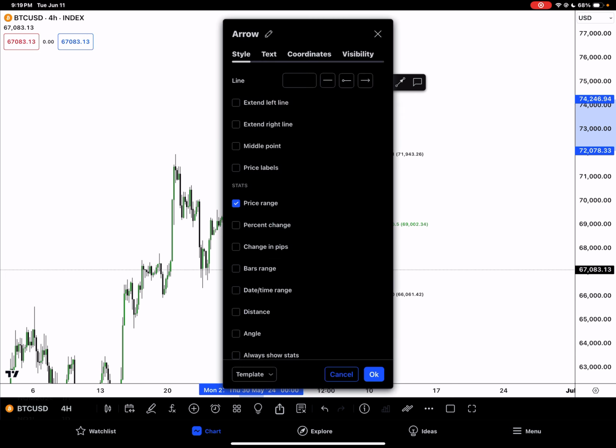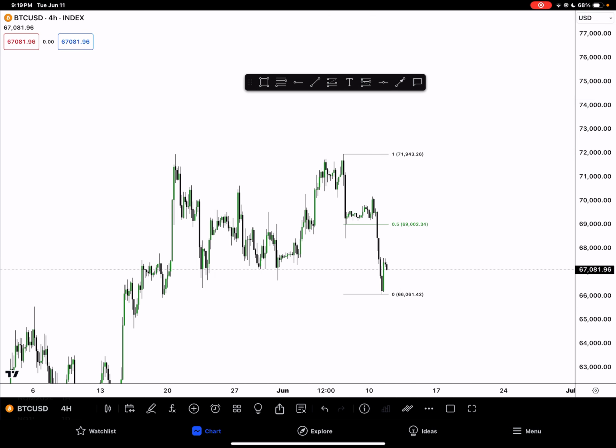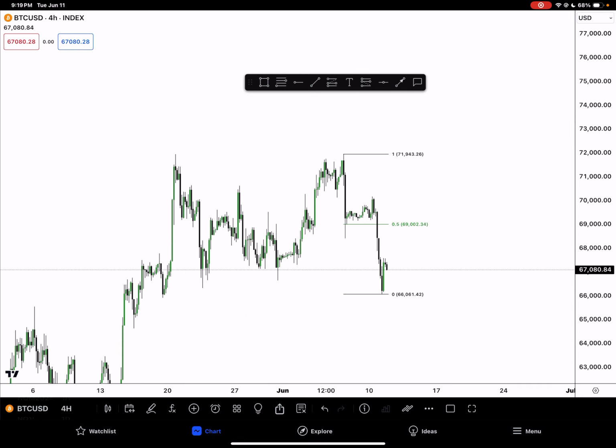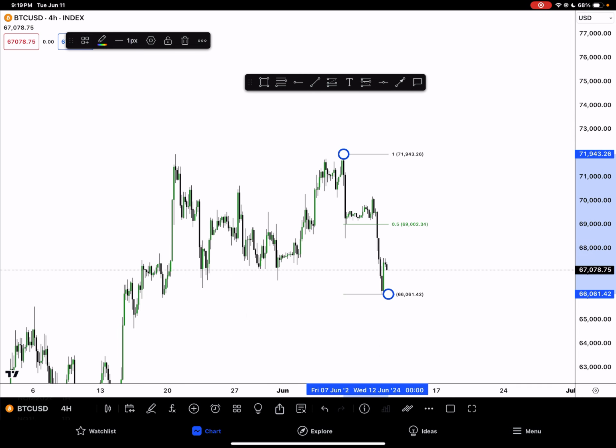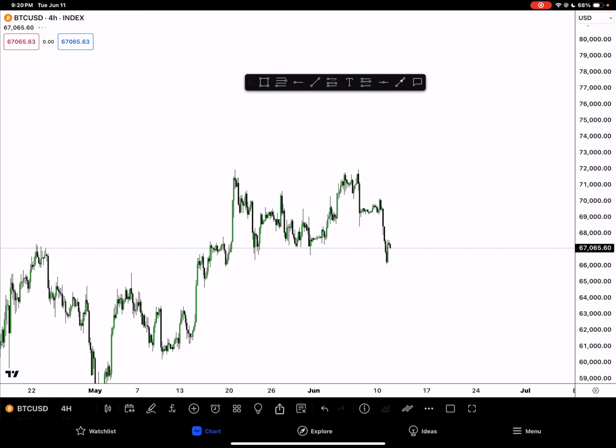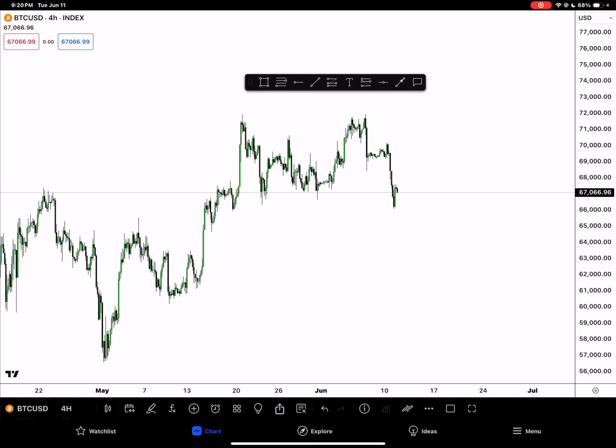Same settings, once again, just have the price range being shown, and you can play around with whatever style arrow that you want. Okay. Then the very last thing is just the callout, which I rarely use now unless I'm doing annotations and showing it to people, which is just pointing to something and adding a blurb of text if I wanted to. So yeah, that's it for my favorites toolbar. Those are pretty much all the tools that I use unless I'm actively showing someone something, like on a Zoom or whatever.